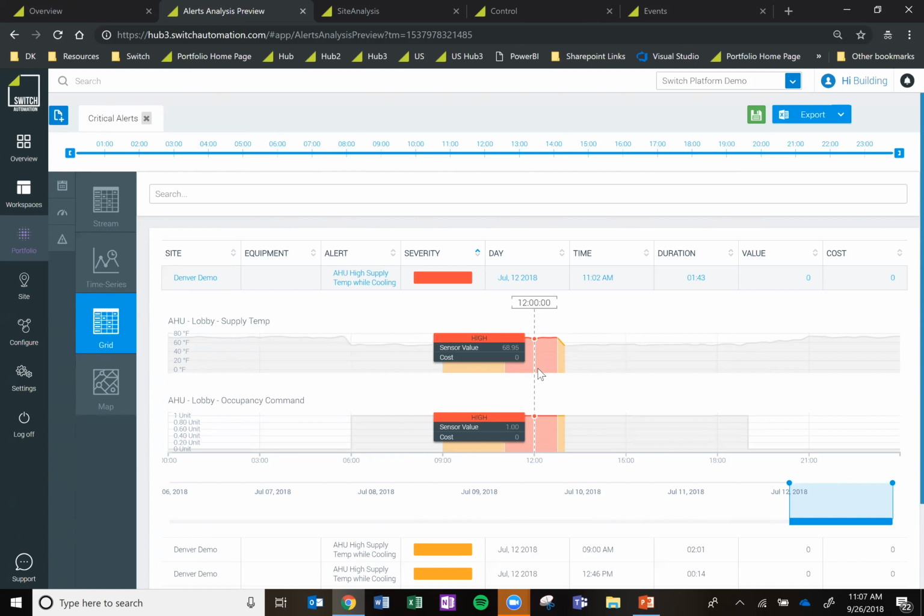So we're looking now proactively at this information, and we want to do something about this. This event, if it continues, will likely lead to lots of tenants complaining about their environment, and that is something we want to avoid as operators of this building. So this alert was a good leading indicator of what's going on, but I need to drill in more. I need to understand really what caused this supply temperature to increase.